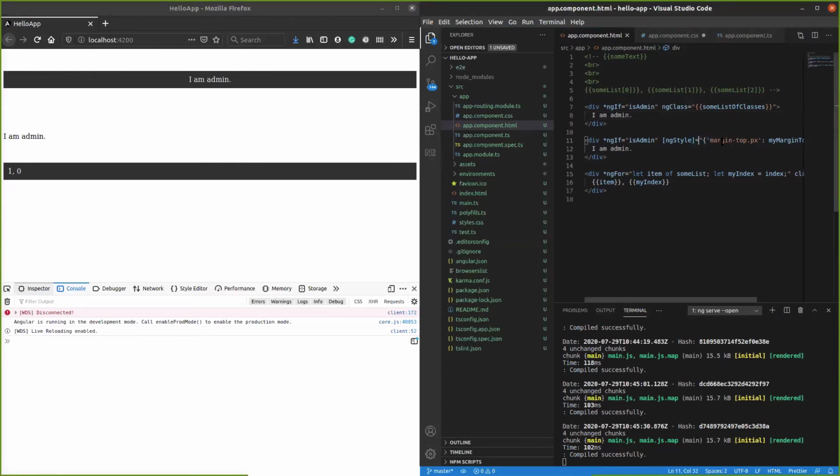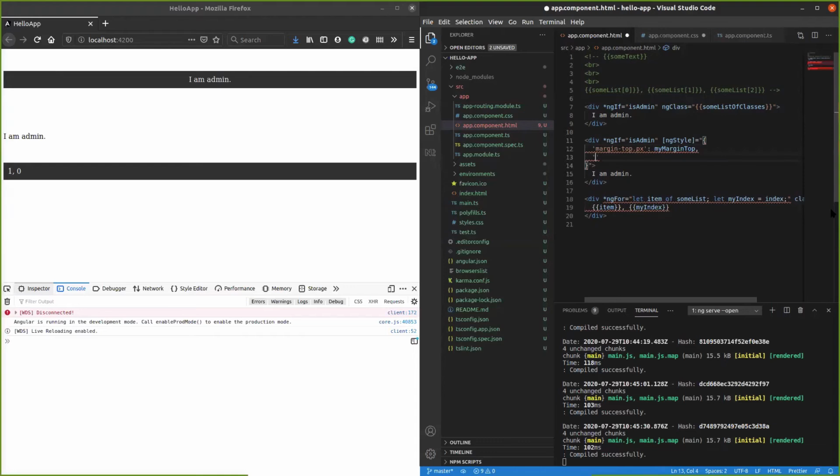If you want to add another style, you can add it by putting a comma, then a text. Okay, that's not how you do it. So I'll have a look at it later and tell you how to apply multiple styles using ngStyle.